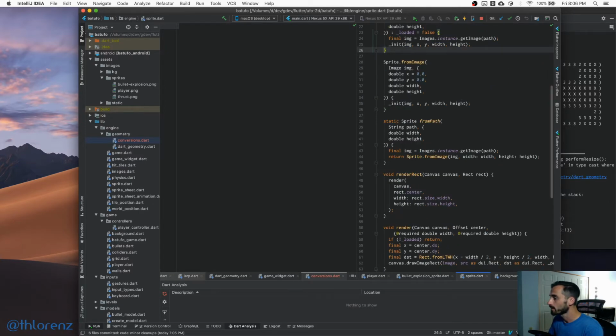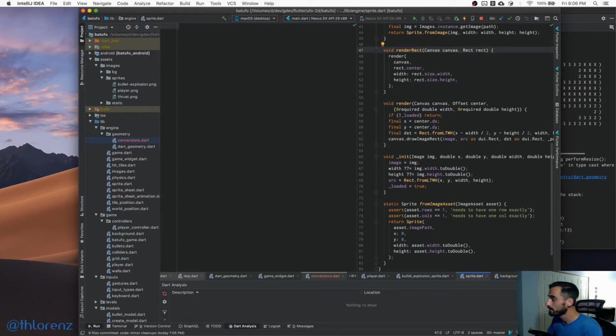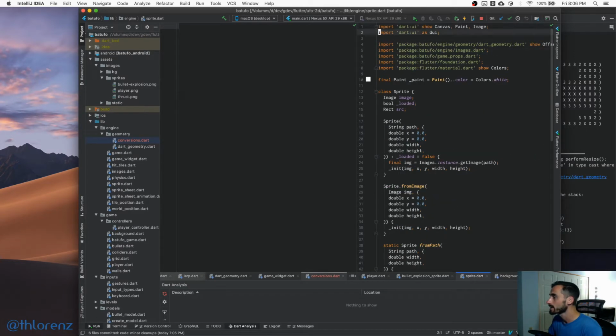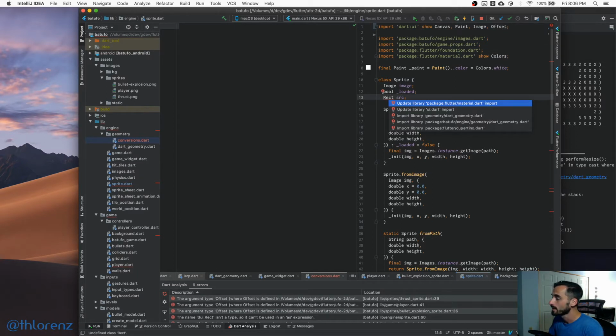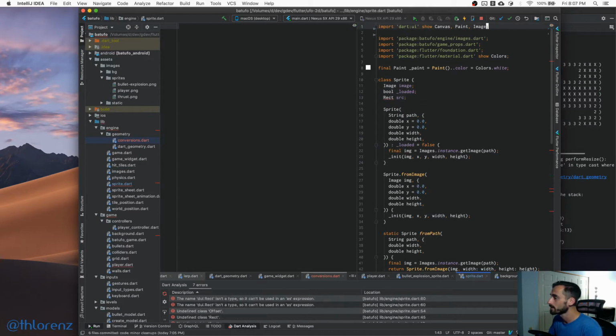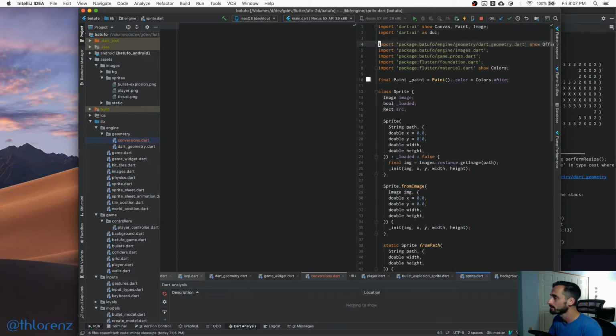The sprite has a render method, right? So the render method takes an offset. There's no way around that: the render method will happen with UI code. So there's no reason why this offset cannot be an offset from dart:ui. So actually in this case, we'll just remove this entirely and we'll get the offset from dart:ui. And if this causes a problem, if the sprite now cannot be used in certain places, then, well, we did a little bit too much here. We still want to use the rect though.